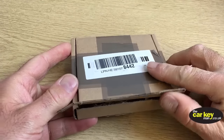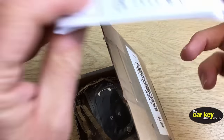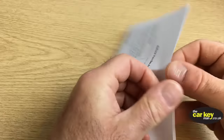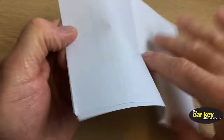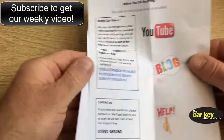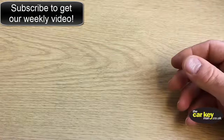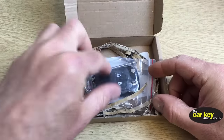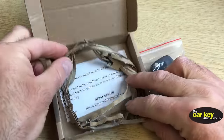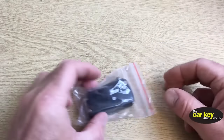When you open up the box that we send you, the first thing you have is some instructions. These are just information sheets, and they've got everything on that we're going to talk about today. Please, please read these. Really important. Inside your box, take your bag out, some packaging there, and there's our contact number if you need it.